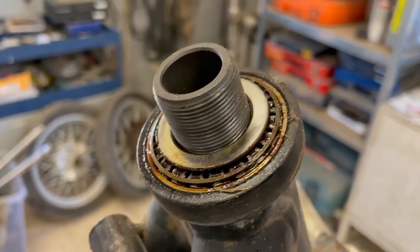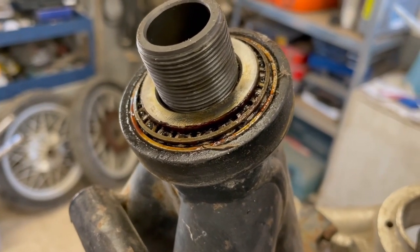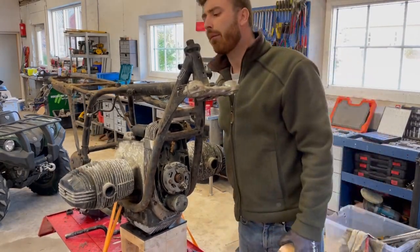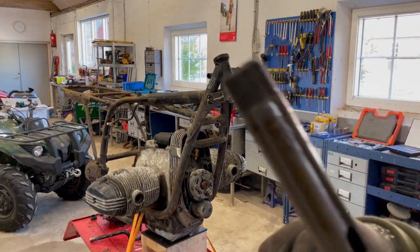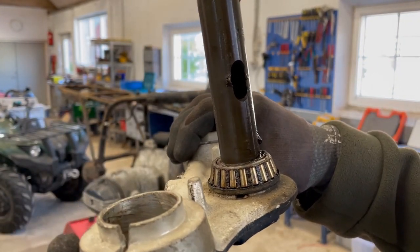Grease is dried out, and there is a clear indentation in the bearing races around the center. There is some deformation in the steering tube from the steering lock that will need to be fixed. It's not a big problem.